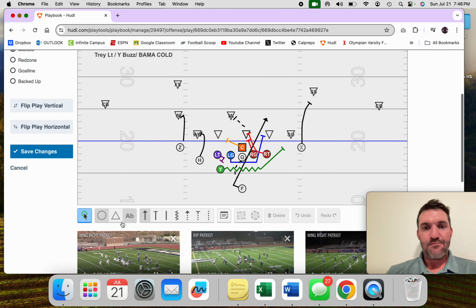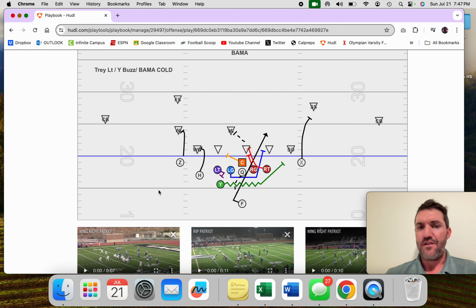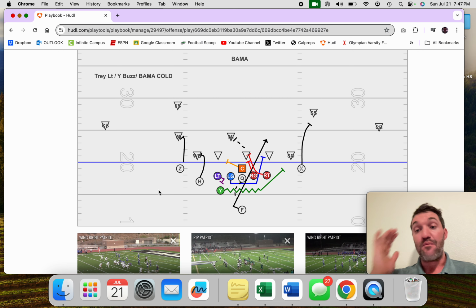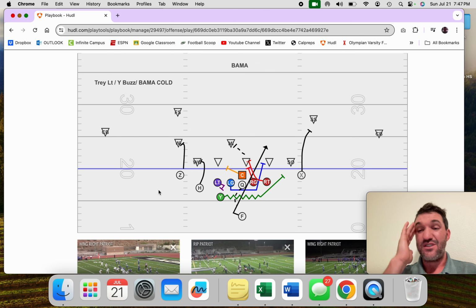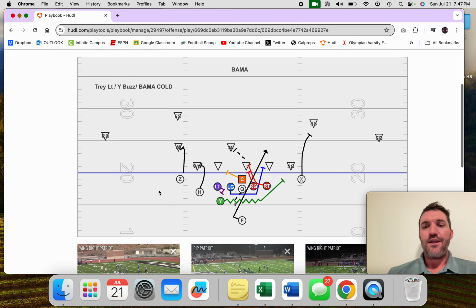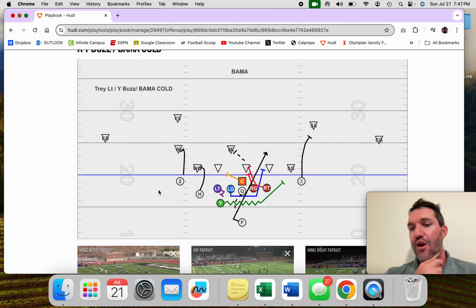Okay, running back, you're going to take a counter step similar to Chug or Koi, and you're going to come right downhill and run this ball. Okay, so this is very similar to Chug in the sense that you have a pulling guard and you have a kick out block. The roles and responsibilities just switch. So coaches, if you feel like this is too much to install right away, that's fine. But just know that our base 4 runs on the varsity level are Zona, Seattle, some counter combination, and Bama.